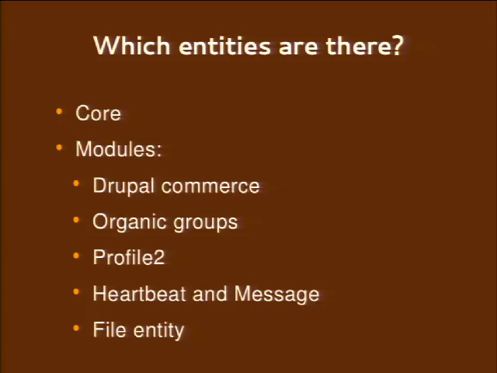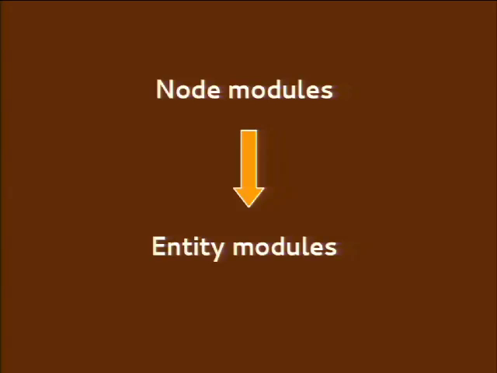But there's even more. There are lots of modules that build on the concept of entities without providing a new entity type. I would say since Drupal 7, there's really a big shift going on. If we think about Drupal 6 and before, most contrib modules you downloaded basically worked with nodes. If you downloaded, for example, a voting module, you would expect it to work on a node. But with Drupal 7, there's now a shift from node-centric modules to entity-centric modules. If you download a contrib module in Drupal 7, you ideally expect it to work with basically every entity, or at least with every fieldable entity. And I really expect that to continue, and that's the future, I think, for Drupal.